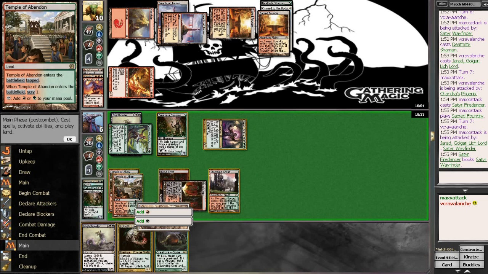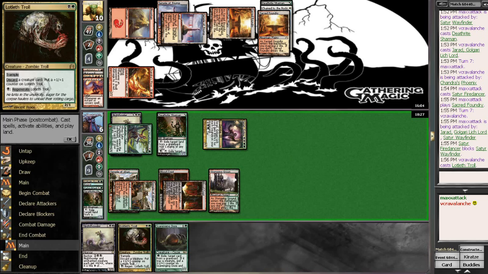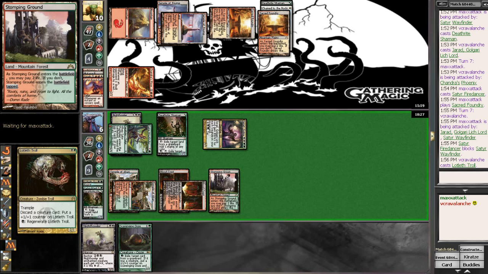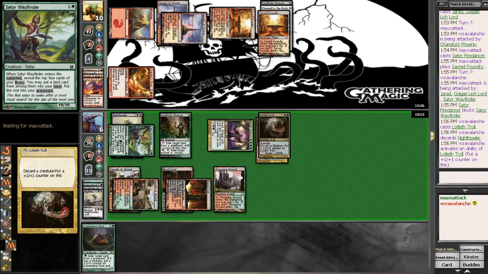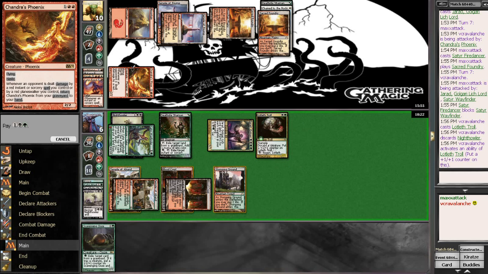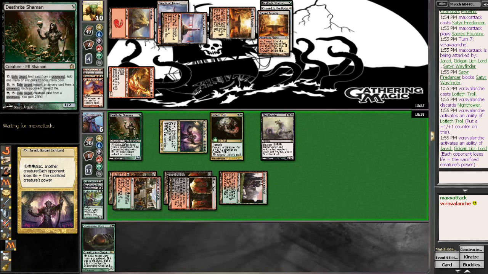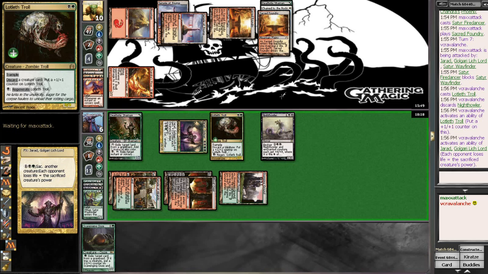And now I can just cast this Lot Literal. Discard a Night Howler. And sacrifice the Satyr Wayfinder. Which is 10 perfect damage.